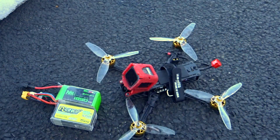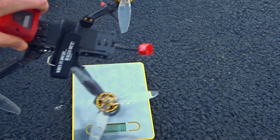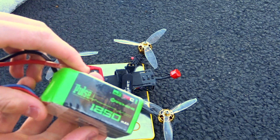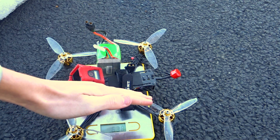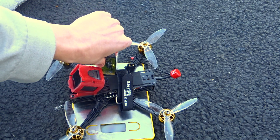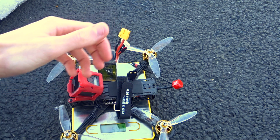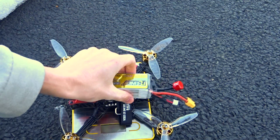In comparison to what a 4S quad weighs — my 4S quads weighed about 620 grams. With a 6S 1250 battery, which gives you about 4 minutes of flight, it's about 638 grams — a little heavier. However, with a 1050, similar to a 1550 4S, it brings the weight all the way down to just below 600 grams. That's very nice if you want to do some more aggressive proximity flying and still get about 3 minutes of flight.